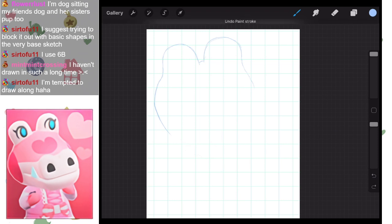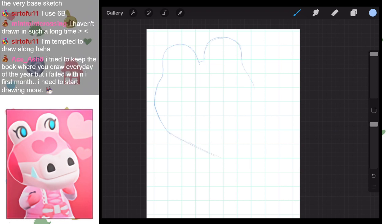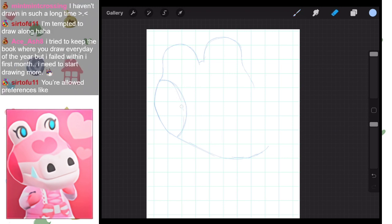Nope, that's too angular. It's a slight angle. Like it's an angle, but it's not. Alright, I hate this pencil. I'm sorry, Tofu. This pencil is not drawing when I want it to. See, these strokes are more consistent from the start of the stroke to the end, whereas the other one kind of ignores my first second of stroke. Okay. So then this kind of connects like this. And then I'm gonna draw her cheek just so I have a reference. Okay, I think that's an okay reference. I'm gonna clean that up a little bit.